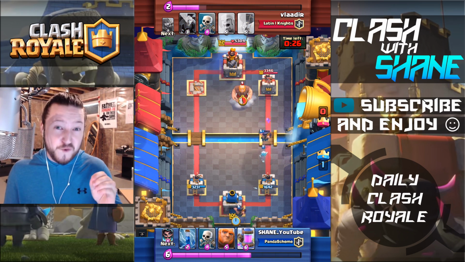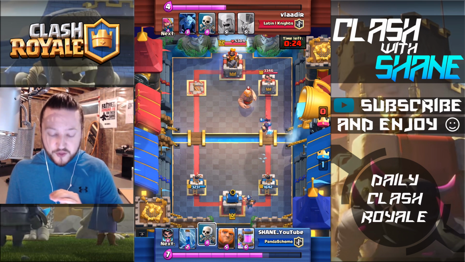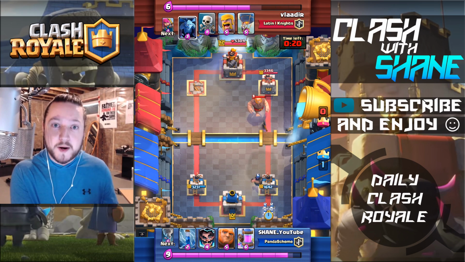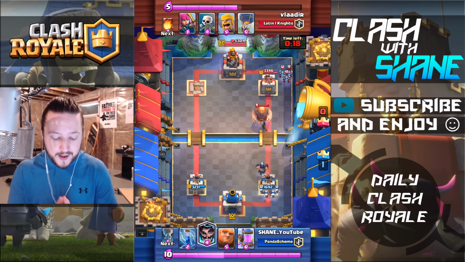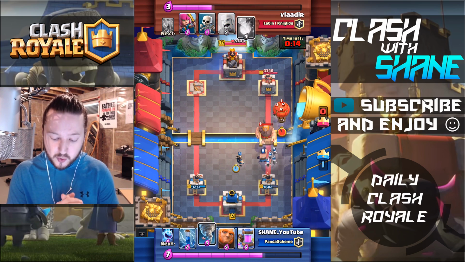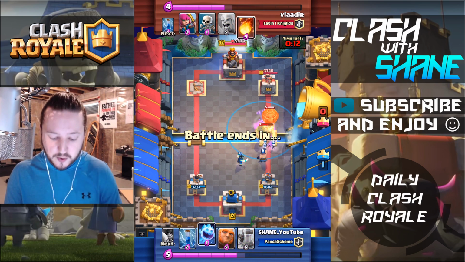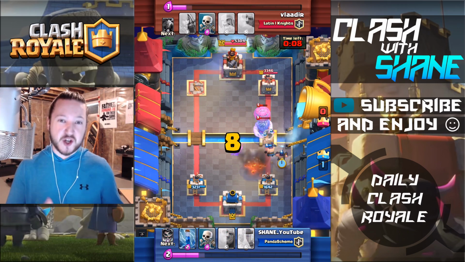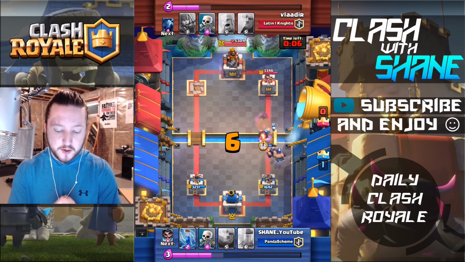The Tornado is so versatile with the Executioner. There are so many different things you can do with the Tornado spell, like pulling Goblin Barrels or Miners or Hog Riders to your tower and activating King Tower early, or pulling everything together and allowing the Executioner to do work. So right here, I'm going to pull back the Giant as well as the Balloon. Let the Executioner do his thing right there and finish off that Giant Balloon combo with some double Executioner action.